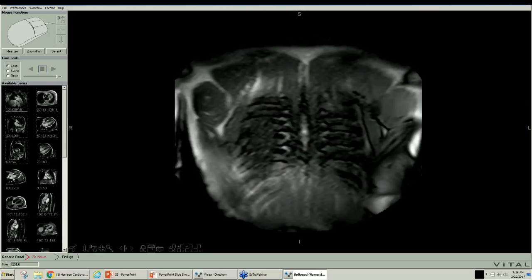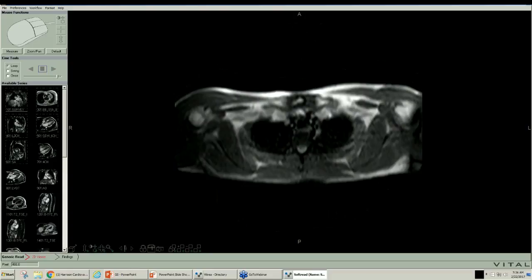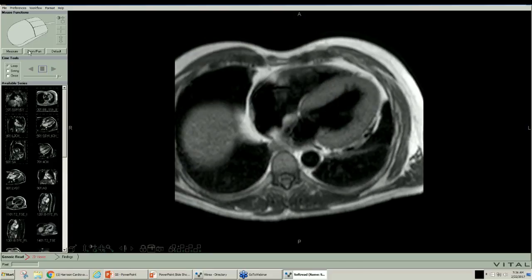Looks like the heart we know well on this patient, recognized by how it's muscle bound. Black blood study, nice for measuring. Over here, there's your septum. 19, consistent with the echo. Posterior wall, 22. Go up here and measure a little bit. 23. So we got a thickened left ventricle, as you know.